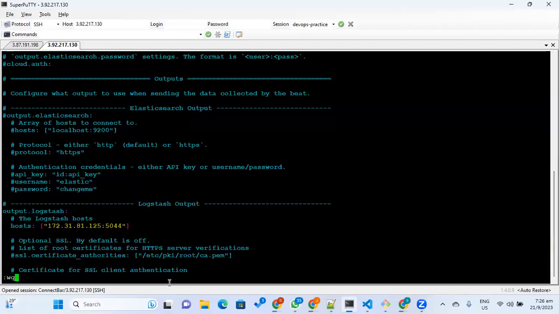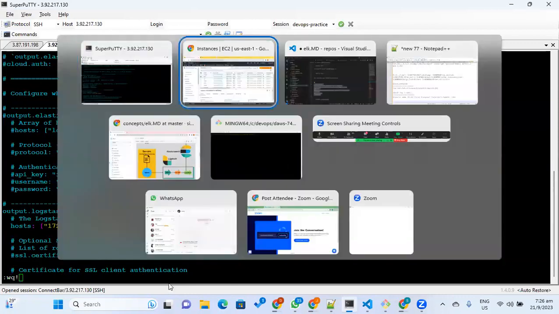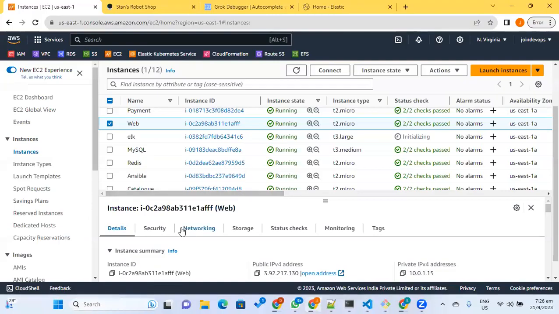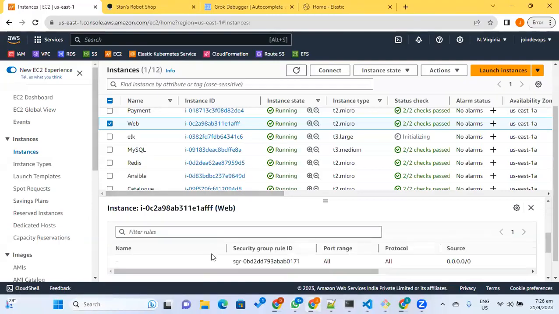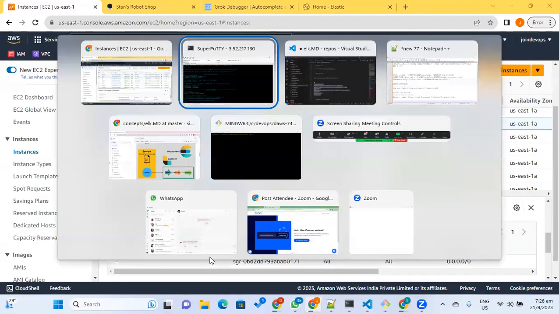I provisioned ELK in the default VPC, but the security group is allowing everything.